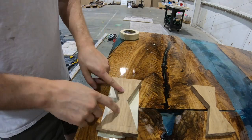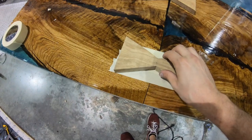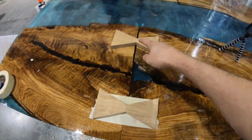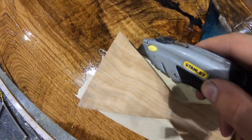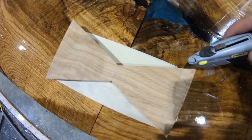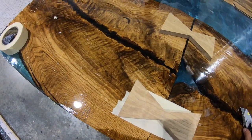There we go, stuck down. As you can see, stuck down. We're going to do the same with all those. And then we're going to take our knife. We're going to cut around the bow tie to give us our mark. And then we'll use our router and cut it out.